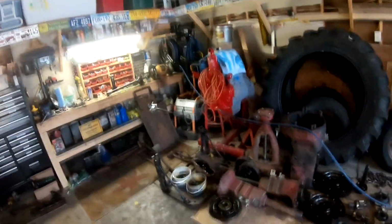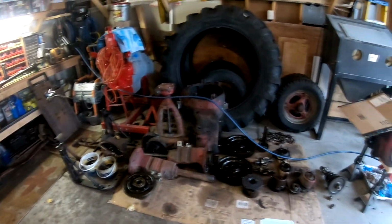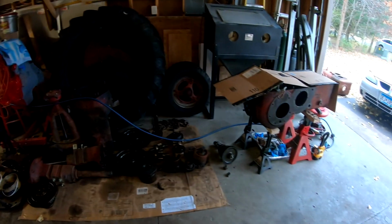Yeah, I'll just kind of give you a little panoramic shot. This is what an H looks like in about 500 pieces.